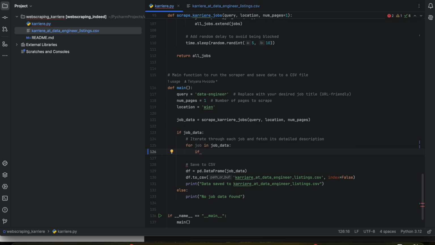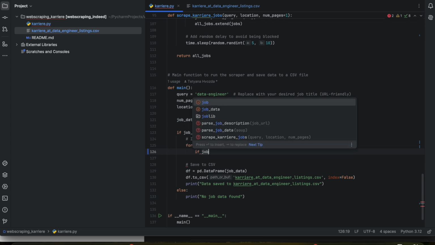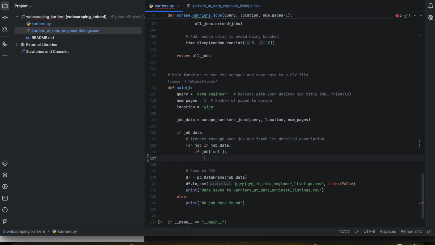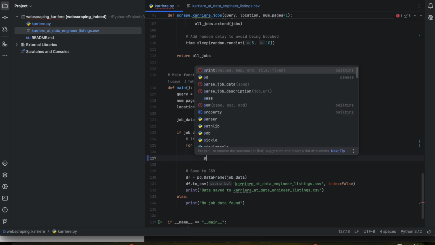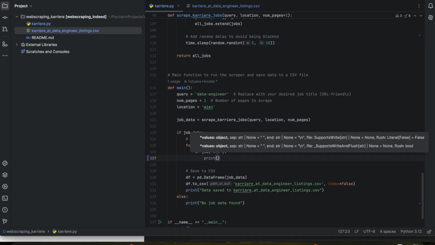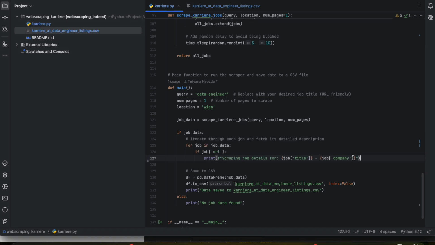If there is a job with the URL, first of all, we want to print a message. I will copy paste the message. This message is for us to know what we are currently scraping. We want to see the title of the job and the company of the job.